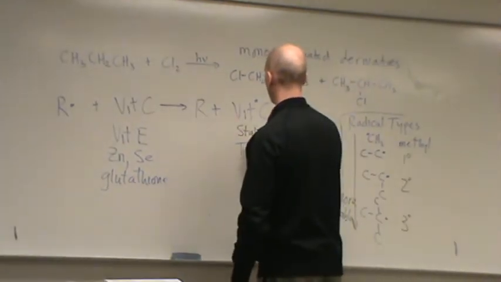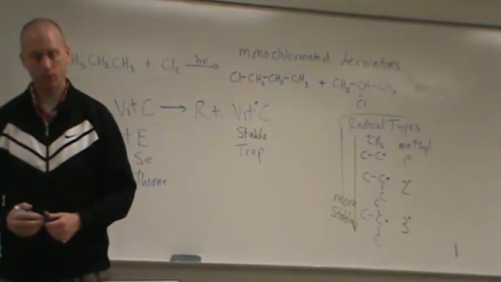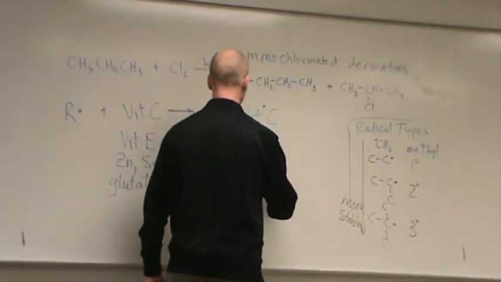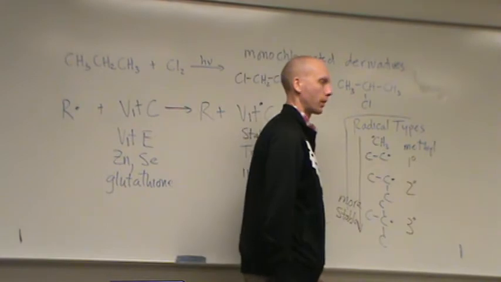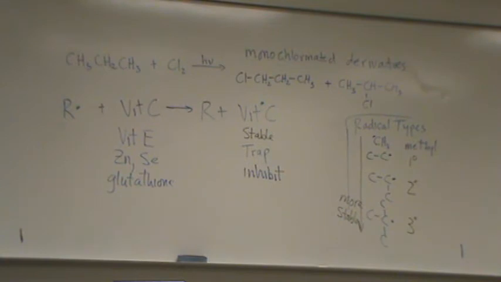Or sometimes what we call trap the radical, or sometimes what we can call inhibit the radical from doing what? From doing more damage. So these radicals get in our body and we can't help it. Just the general heat that we produce every day generates radicals. Or if you breathe them in through the exhaust out there, the pollution, you get them in there.